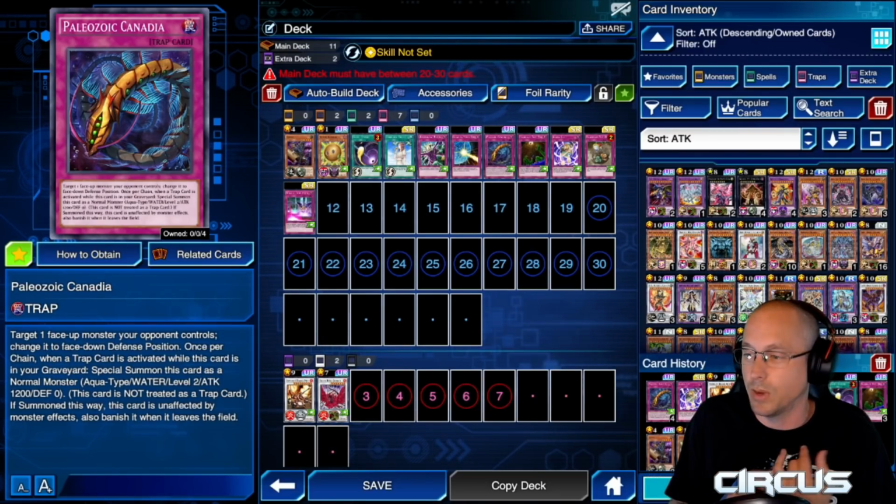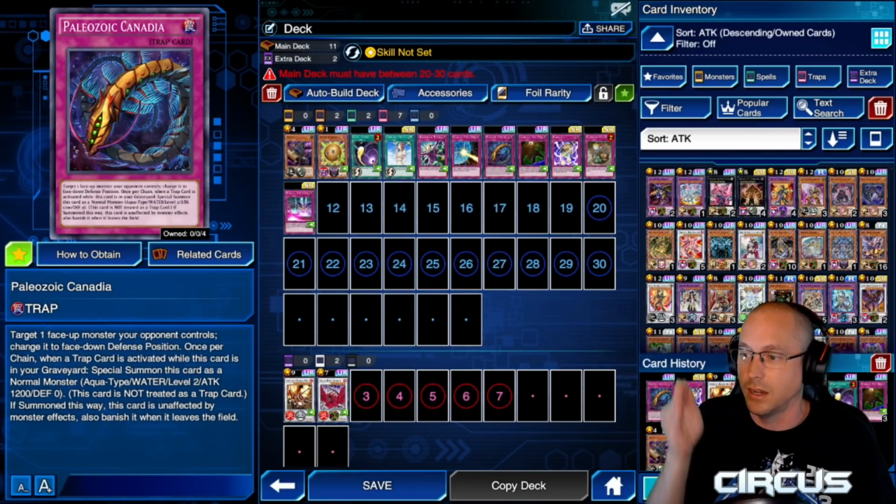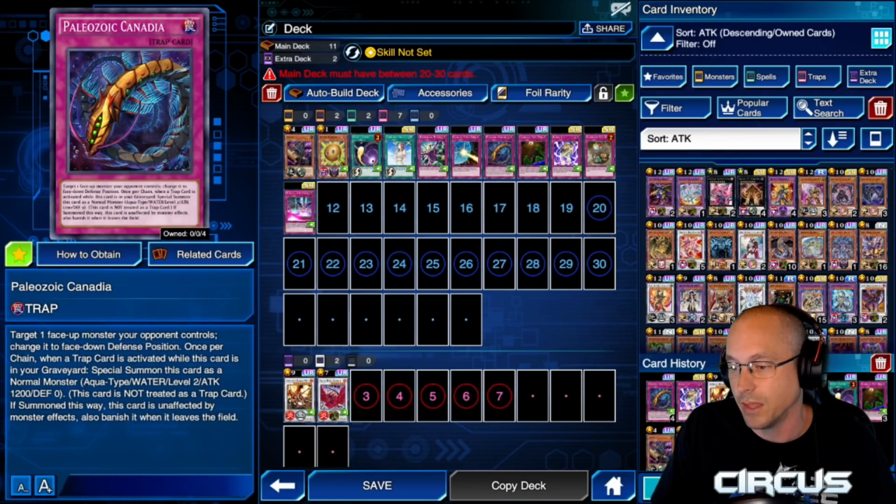Now, there's a few other cards that you could use in there, but again, if you're just going after Kashtira, I wouldn't worry about getting the Ankh in the box. I wouldn't worry about getting the Needle Sealing in the box. I would be very targeted. Once I get the Kashtira, reset. Same with Floodgate. Once I get that, I reset.